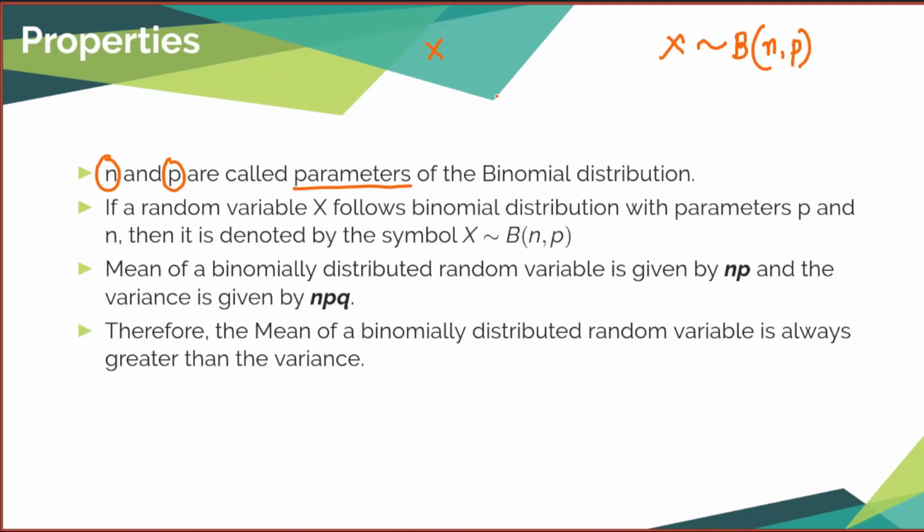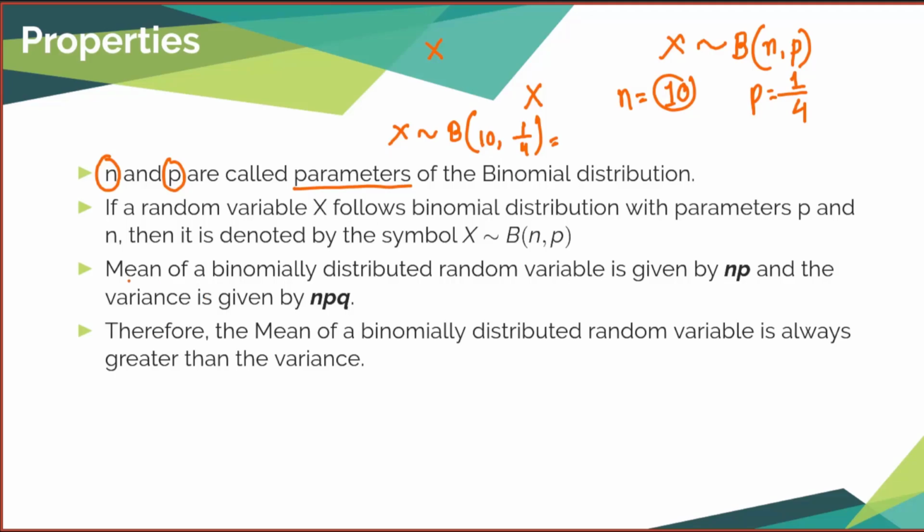So for example, in a situation there is a random variable called x. It follows binomial distribution with certain characteristics, like the Bernoulli trial was repeated 10 times, and the probability of success is 1 upon 4, let's say. So this will be n equal to 10, p will be 1/4. So how will we write this? We will write x follows binomial (10, 1/4). So this is the way we denote a binomial distribution.